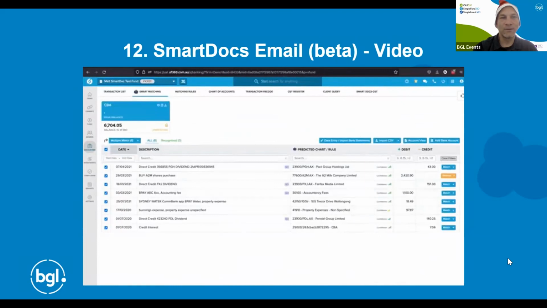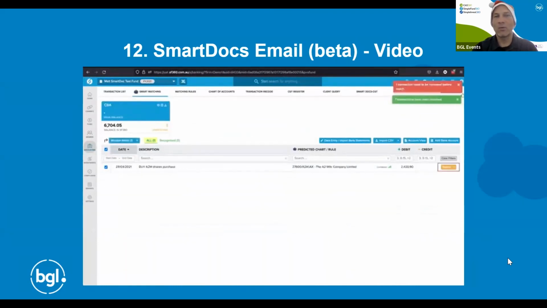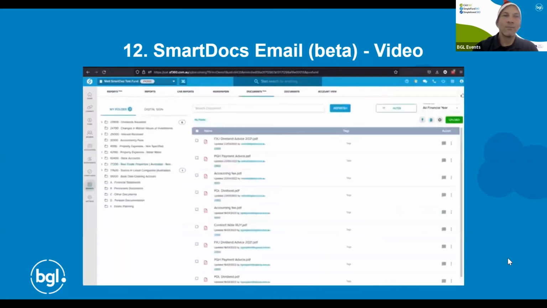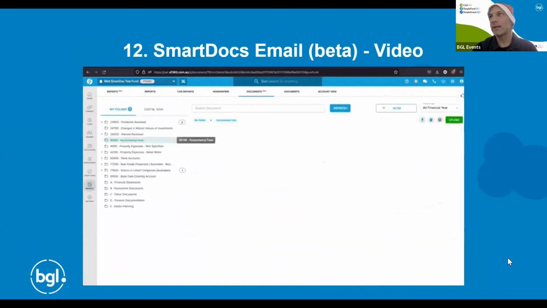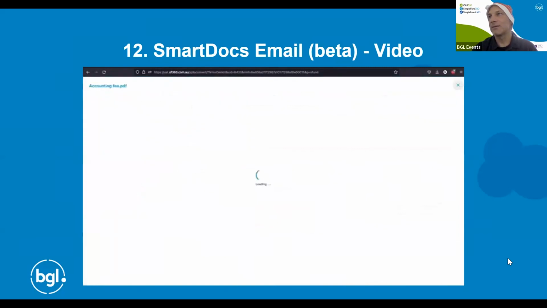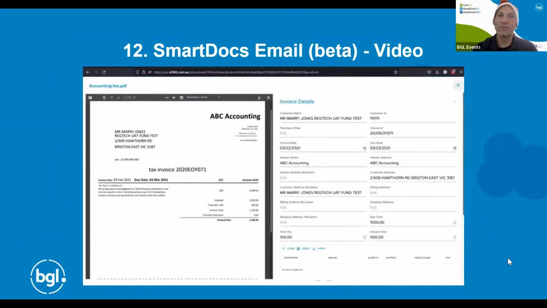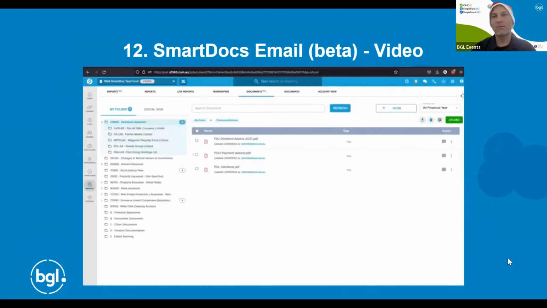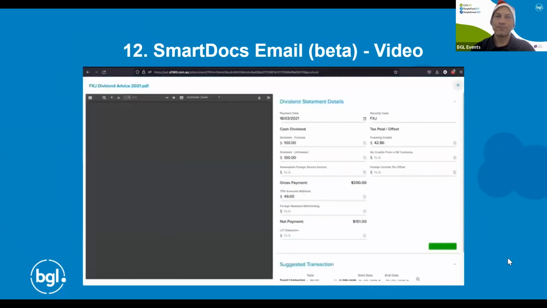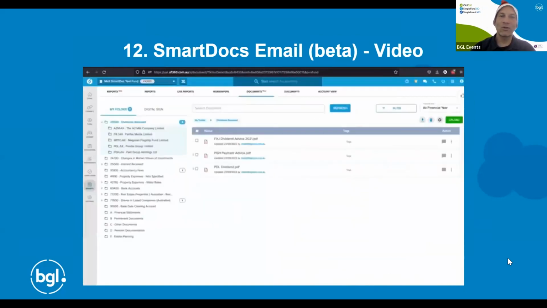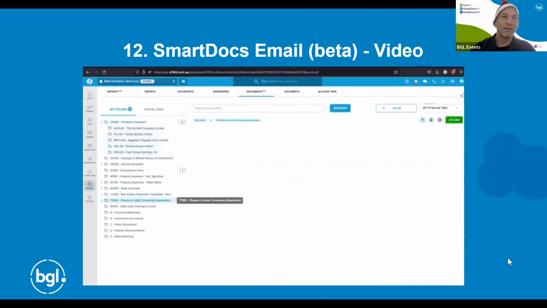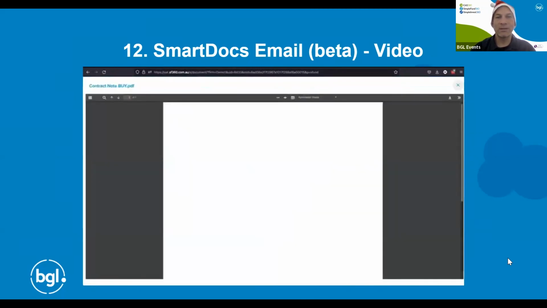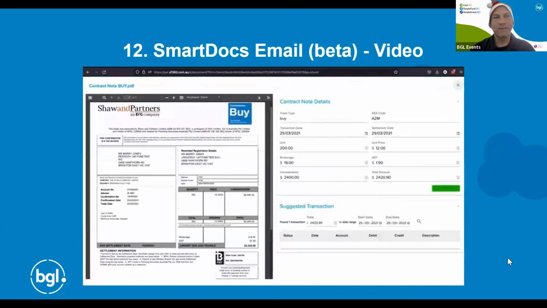And then we can go through and match all of the items here as part of our matching off. I've got one outstanding there. I need to put in some more information around the units. But then all the documents are automatically stored in the new document screen, and they were automatically stored within the T account or the transaction account that it's related to. So we're already collecting all those documents for you, already filing them away, getting them ready as part of your year-end work papers. We can click into any of the documents, of course, and find all the information that we're reading using that smart matching, the machine learning algorithms there.